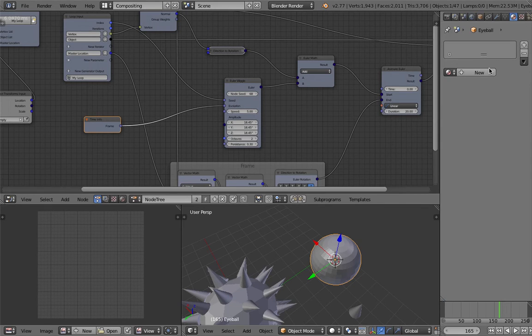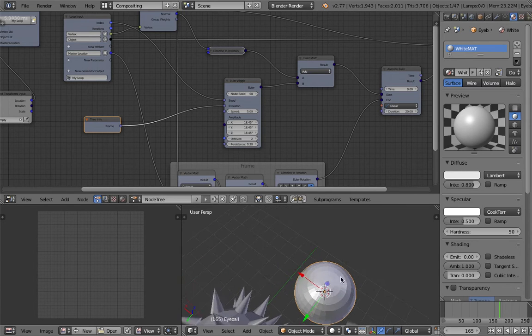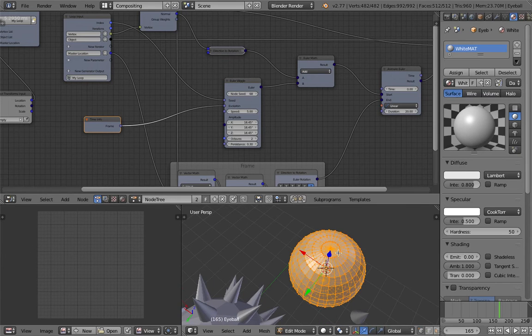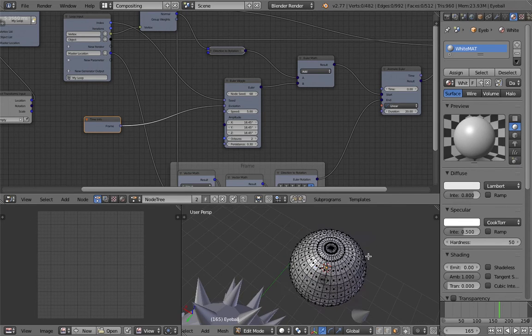And then we're going to create a material. Our white. This is a white material, and we want, of course, to have the black. Let's just have the pupil. This is an eye with pupil, cartoony eyes, and we're going to select just the face. I'm pressing A to select and deselect all.